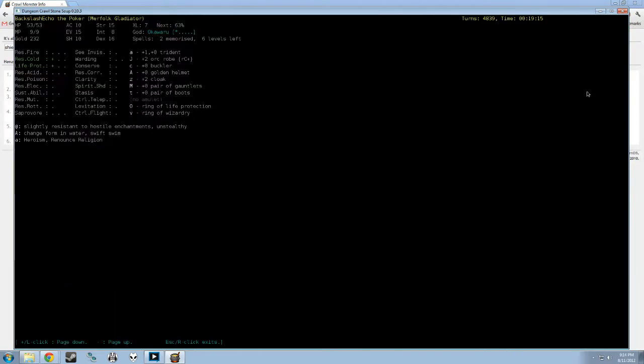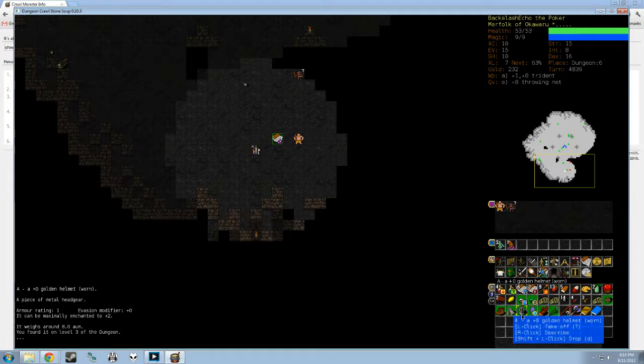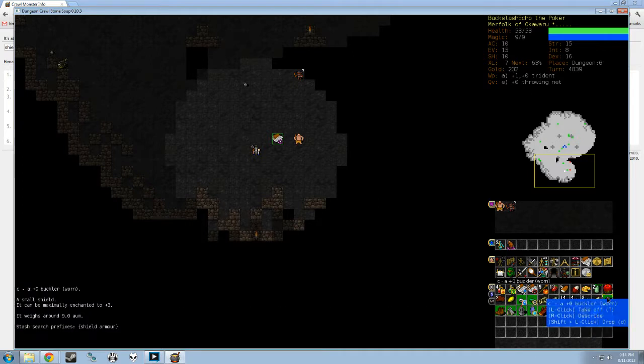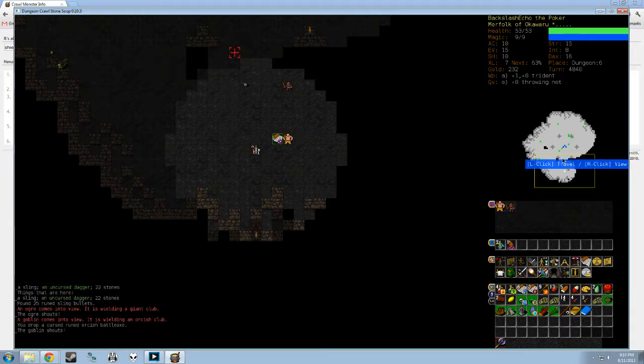Has to do with the fair amount of enchanted gear that I'm carrying. I have a +2 orcish robe, a +2 cloak, and I'm wearing a helmet, which is an extra 1 AC for free, boots, which are 1 AC for free, and gauntlets, which are 1 AC for free. Gonna drop that battle axe.